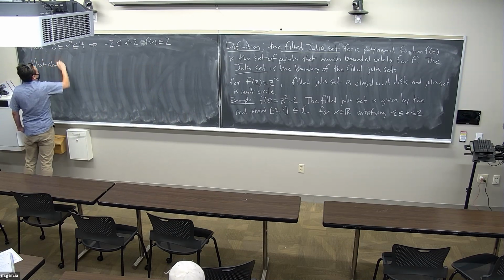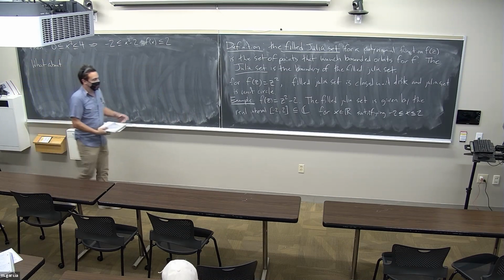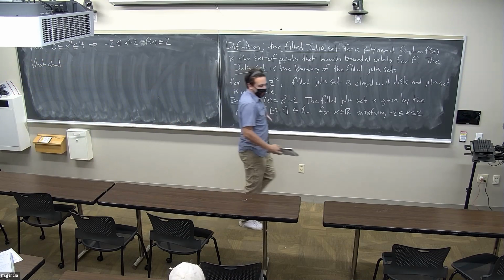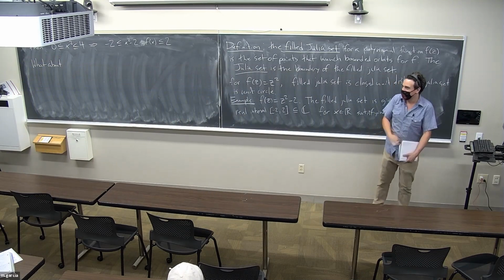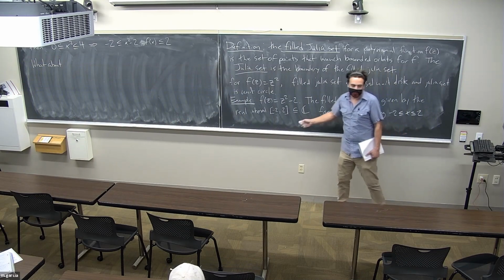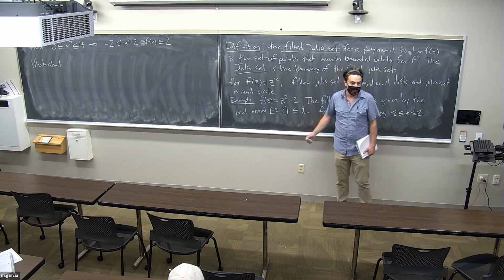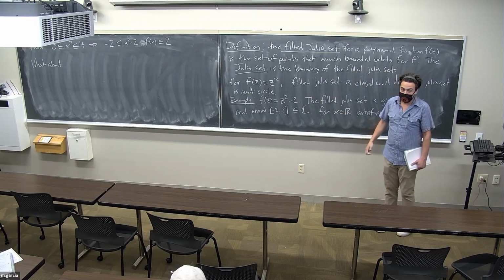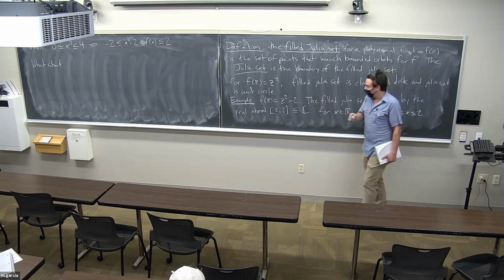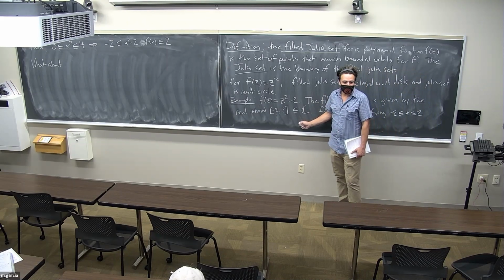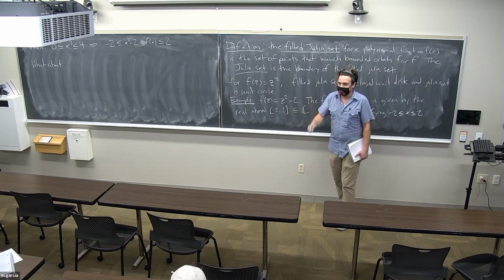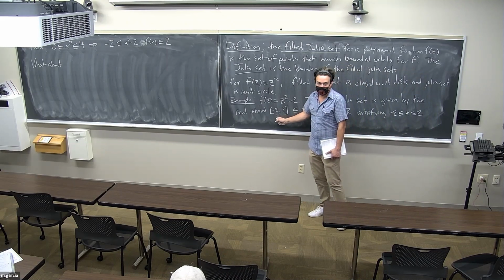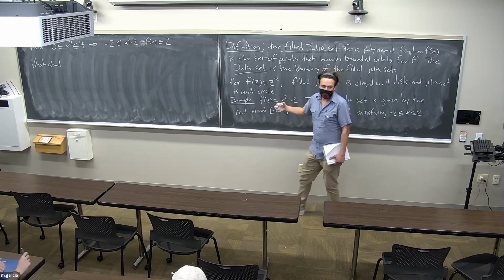Sorry, one question here. What is the Julia set of f? If you believe me for a month or so that this is in fact the filled Julia set, what's the Julia set? It's the same. They're the same thing, exactly. Every point of this, as a subset of the complex numbers, is part of the boundary, because every neighborhood I take around any point in here will have points both in the set and out of the set.